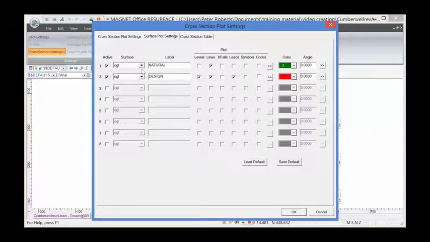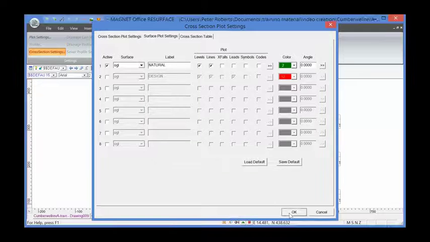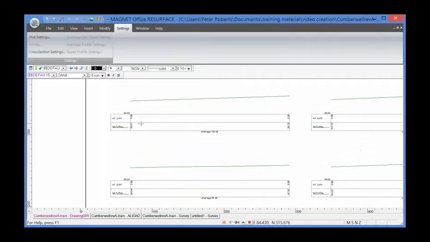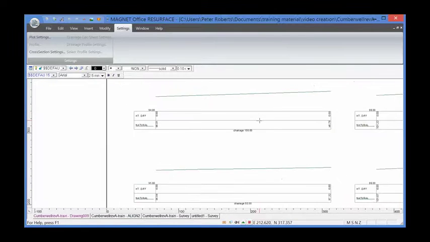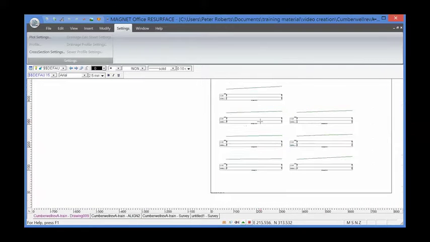At the moment I'm just showing the OGL, and I will show the second cross section there. Click OK on that one. So that's a basic cross section, chainage shown there, and the levels shown along the cross section, like so. So that's a simple cross section, but what I'd like to do is show these cross sections in relation to the design model. So I'm going to go back to my original survey.